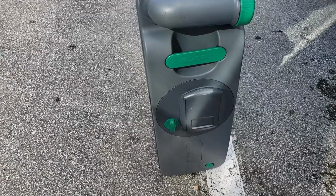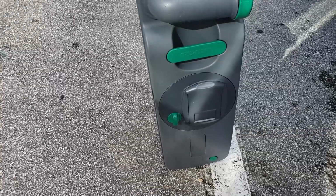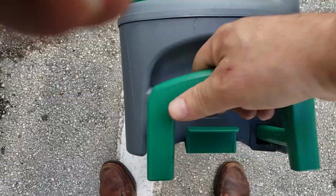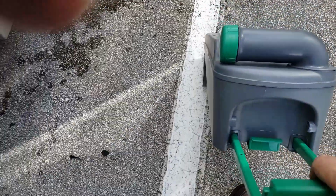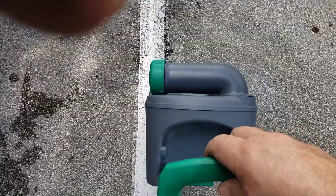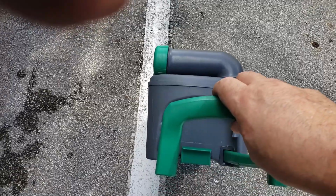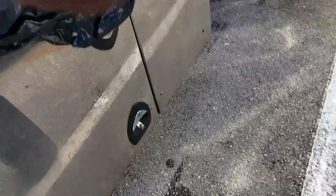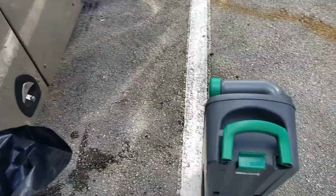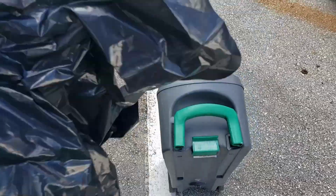It usually runs off a little bit when I first put it down. So basically, I'm going to push down on the handle, pull up, and wheel it. Now, where am I illegally or not properly wheeling it to? I'm going to the truck stop usually when I take my shower, and I carry this bag with me. I'm not saying this is right. It's what I do. When I get close to the truck stop, I lay out my bag.